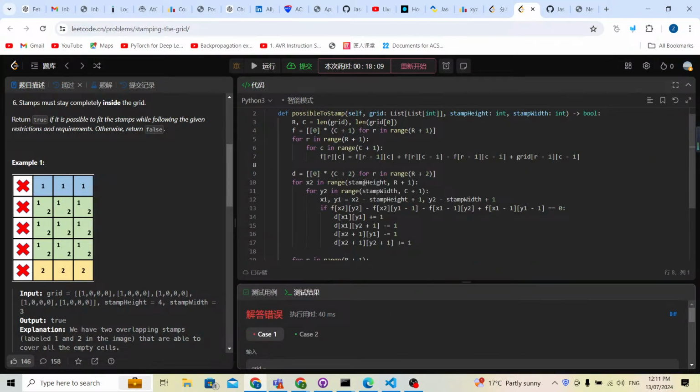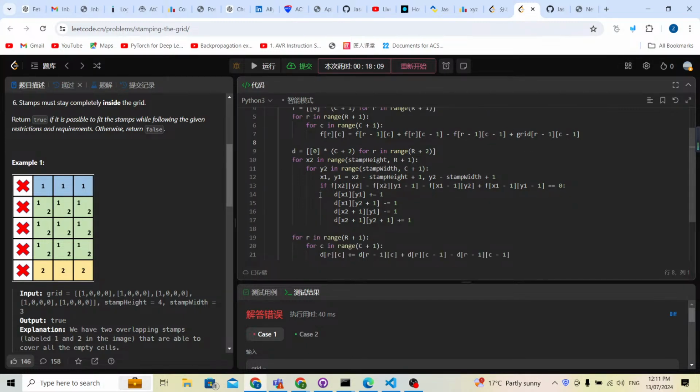Let me just have an overall check that everything is okay. R minus 1, C, R, C minus 1, F and grid. This prefix sum should be okay. And let me check the difference array. So this is going to be the height with R minus 1, this is going to be the row, and this is going to be the column.